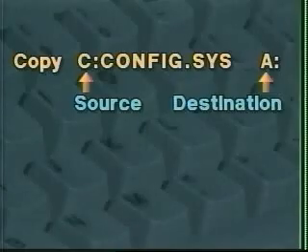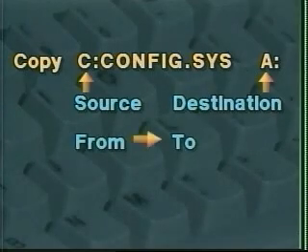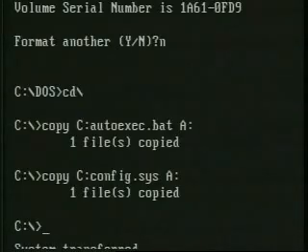The C drive is the source drive where our files are located, and the A is the destination, or drive we want to copy our files to. It is source, destination, or from, to. Actually, you don't need the C:\ in this command since we are on that drive to start with, but it is always a good idea to add it to make sure there are no mistakes.